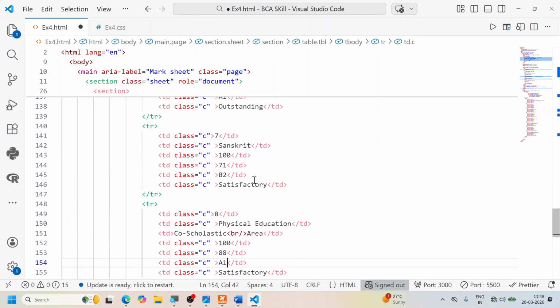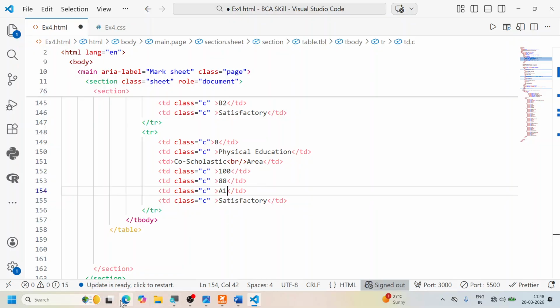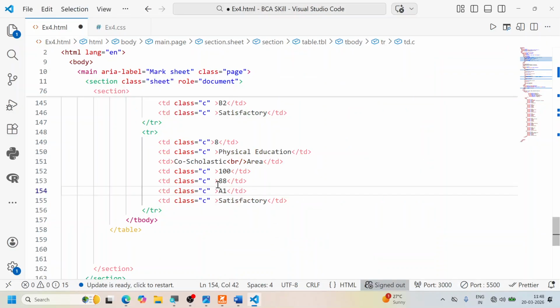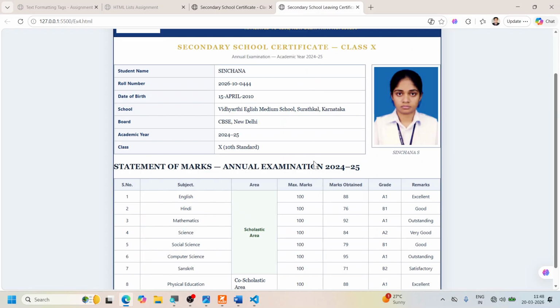I will just copy it. A1, excellent. So let's go ahead and look at how it's going to look.